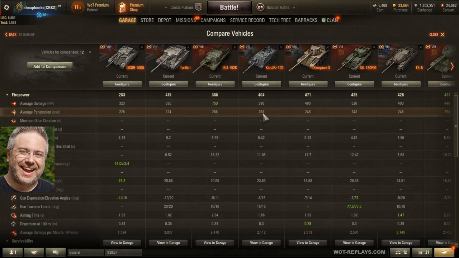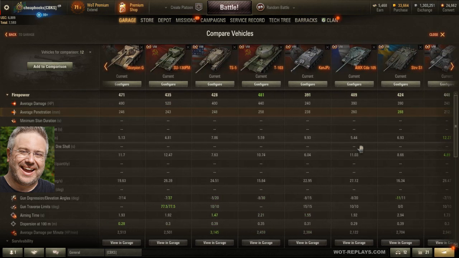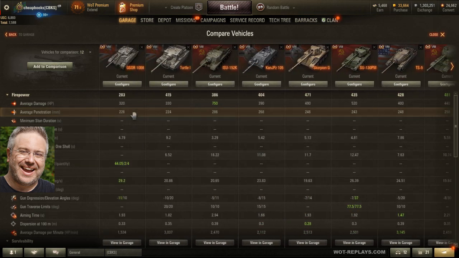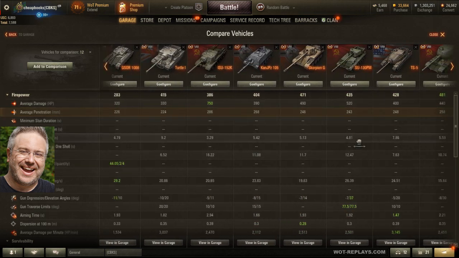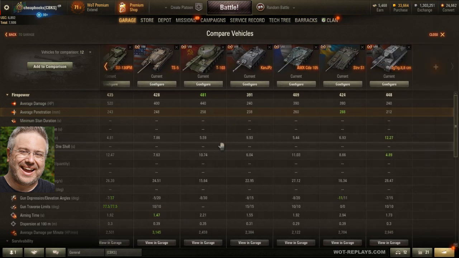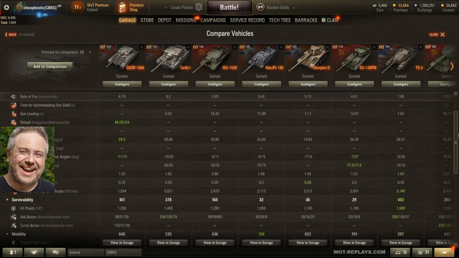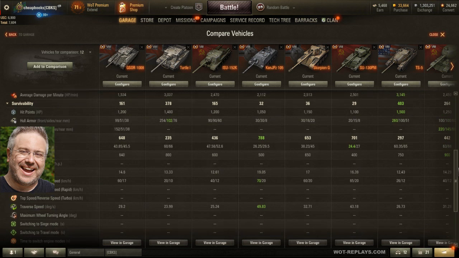The Kanan Jagdpanzer is at 268. I have both of them. One of them has higher penetration than the other. So in terms of penetration, the GSOR is at the bottom with regular rounds, but the 321 for the gold rounds is going to be one of the top ones. So if you don't mind the gold rounds, you'll be fine with it.